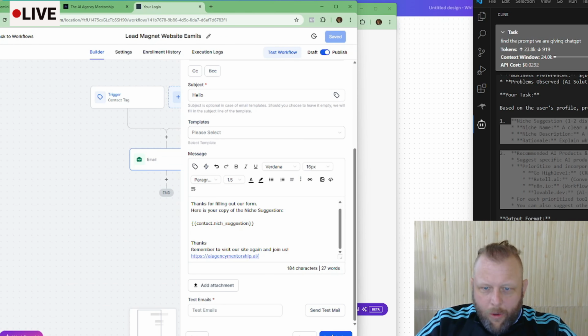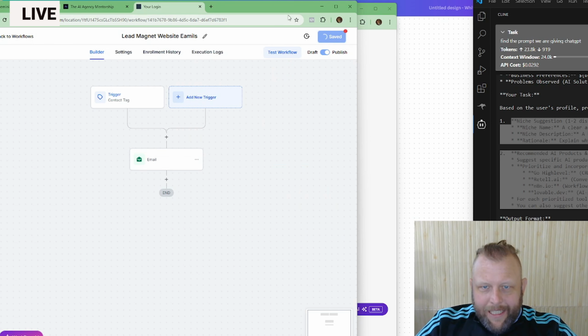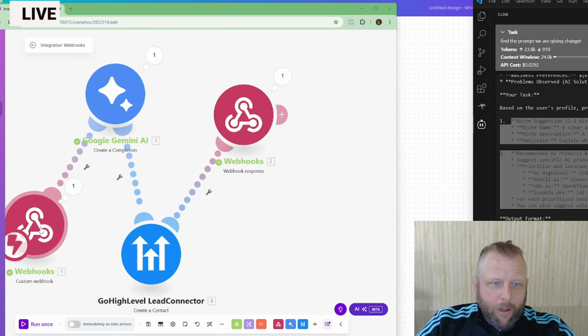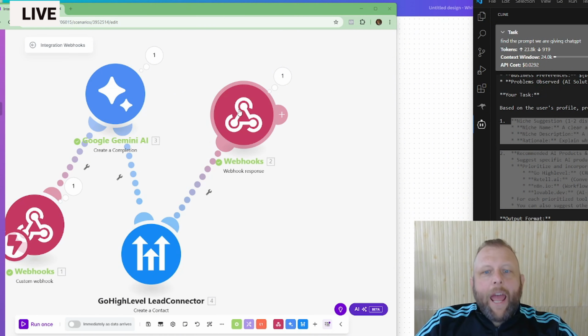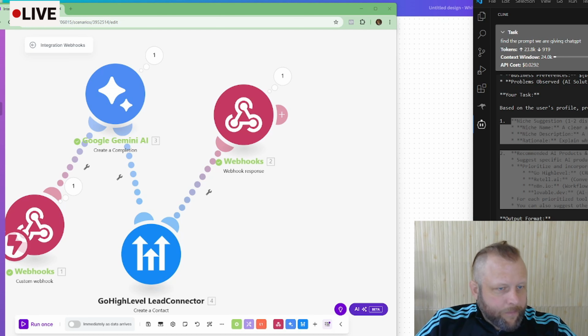Paste. All right. So all this is going to do is when someone enters this, I'll put this off to the side. They're going to send their details. Once they send their details, it's going to create the prompt. It's going to update them. And then it is going to display it on the screen as well. But they're also going to get an email. So I just need to make sure that I'm not a contact in here for a second. And I'm going to make sure I delete myself. So I'm just in Highlevel on the side here, deleting myself quickly. I want to make sure it actually adds in what we're saying here. Okay.